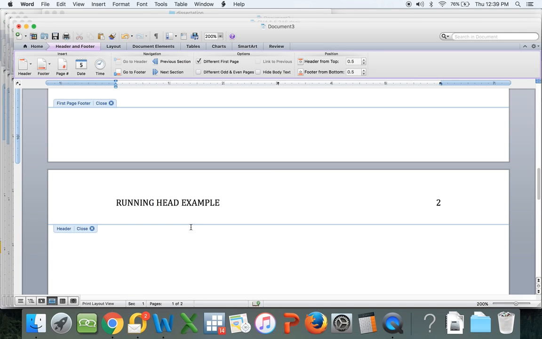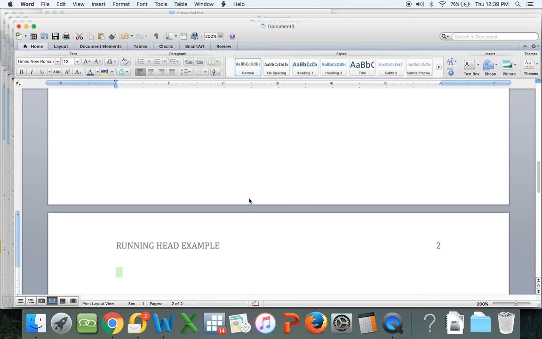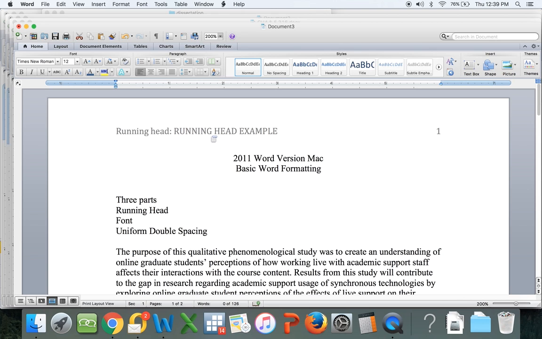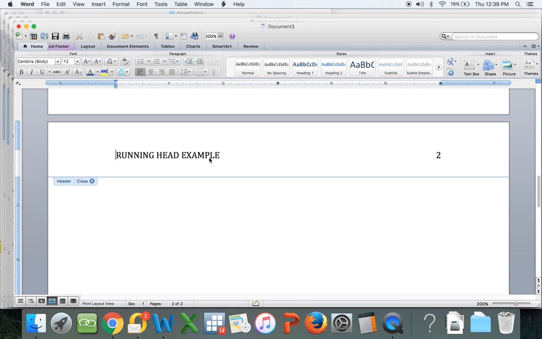Page 2 and on will look just like this, and page 1 has to look a little bit different. So remember, first thing I do is enter the page number, and now I'm going to type in this funny running head, then hit paste of whatever my running head was, hit tab once, and now I have two different running heads. I've got the page 1 running head, and then the running head for all the rest of the pages.